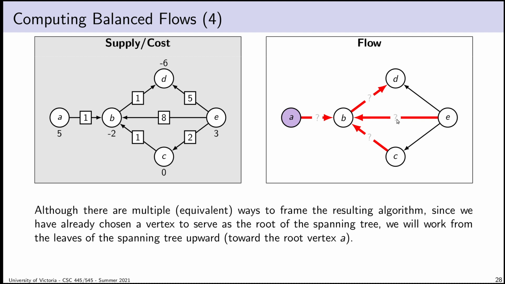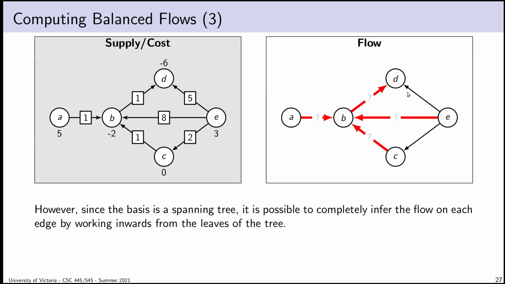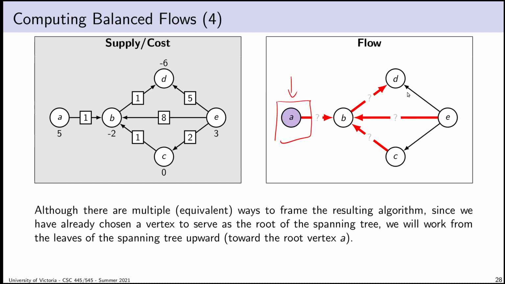Now, on the other hand, because we already have chosen a particular vertex to be special, to be the root, and we've even called it a root, maybe it's nice to think about this as a rooted tree, to think about the tree starting at A and working downwards from A. The reason why I like this interpretation is, first, it lends more significance to this idea of a post-order traversal, whereas if you consider it as a free tree, you're sort of doing BFS or DFS or something. I can view this as a post-order traversal, and also because when we get to talking about the dual values, we do need to consider it using a rooted tree. So I'm going to do this with a rooted tree representation, but there are lots of variants of this algorithm, not all of which use this idea of a root.